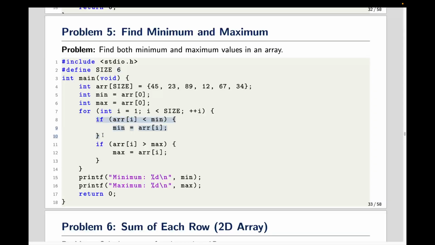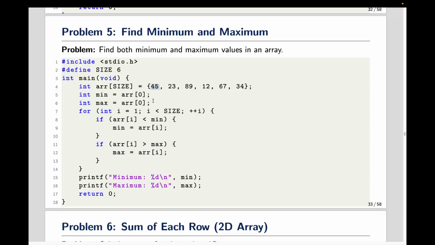And this if else statement will find out the minimum. So if array[i] is less than minimum, then minimum is equal to this one. So it's going to compare this value of 45 with the first element. If this is less than minimum, then it will go. No, it's not, because they are exactly the same. So it will not go inside this if. Then it goes for the maximum. If it is greater than maximum, no, it will also not go.